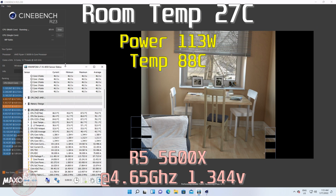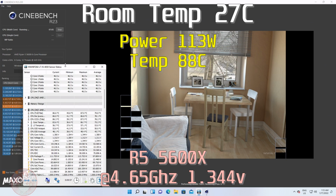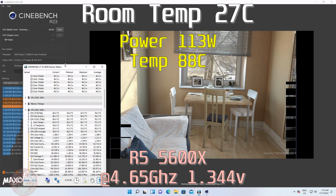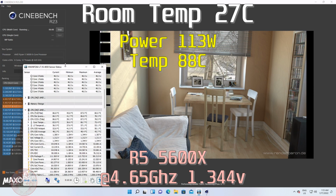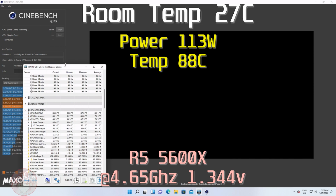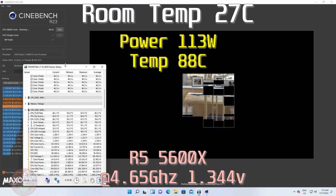Now let's test the cooler performance. First, I test using a Ryzen 5600X. When I overclock to 4.7 GHz, my system shuts down by itself because the temperature reached more than 90 degrees Celsius. I need to lower my overclock setting to 4.65 GHz, and it reached 88 degrees Celsius, which is barely below 90. Inside the PC case, you won't be able to set 4.65 GHz since it will be hotter.